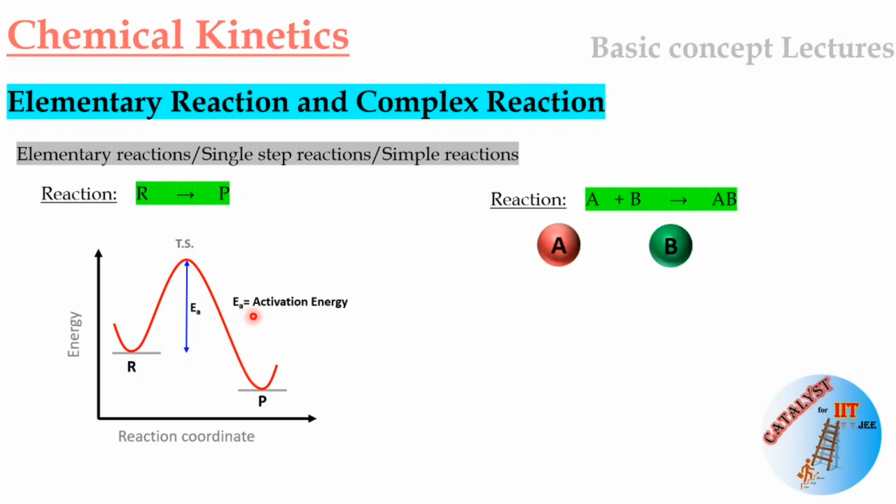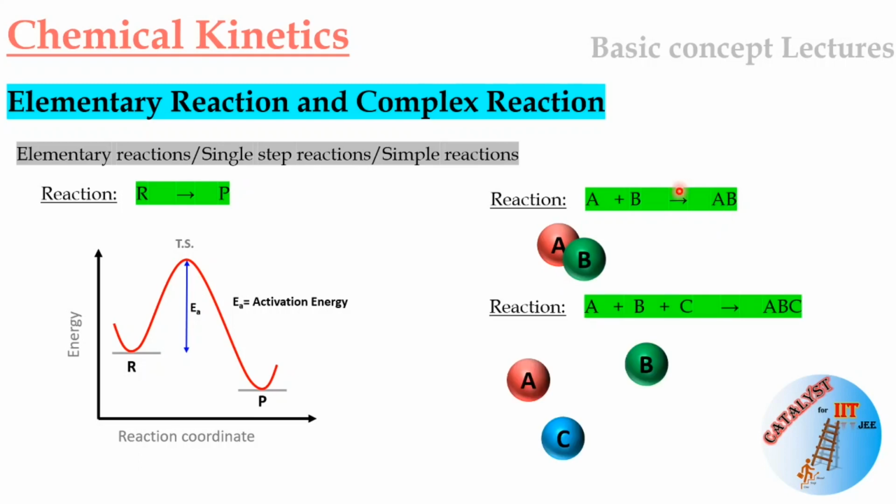Alright. Now if this reaction is an elementary reaction, that means if you mix A and B, after effective collision it gives rise to product AB. What does it mean, the effective collision? It means that B has to come to the correct point and collide with A. Similarly, if this reaction is an elementary reaction, B has to be in the right position and collide with A and C simultaneously to give rise to the product ABC. So these collisions are called effective collisions. Without effective collisions, the product cannot be formed.